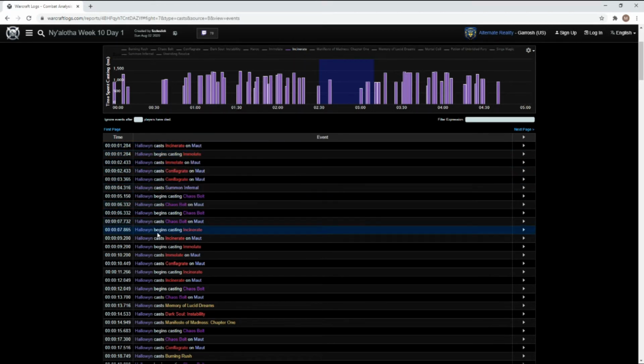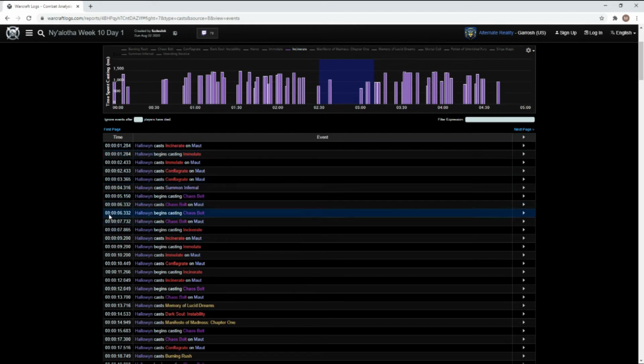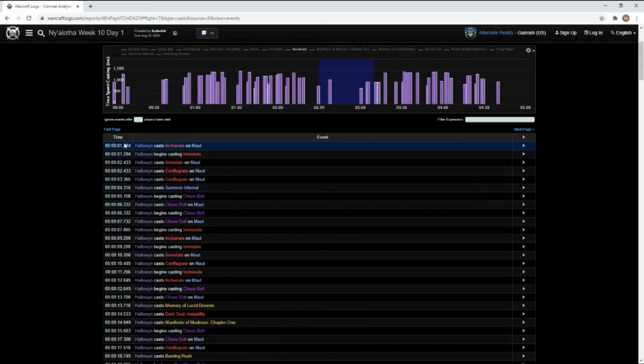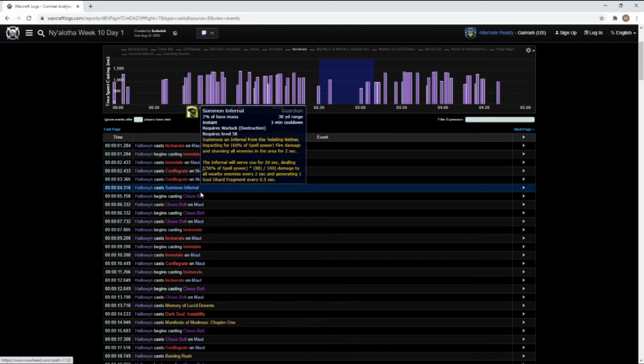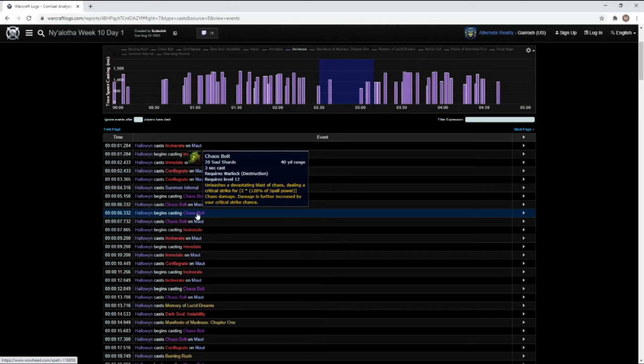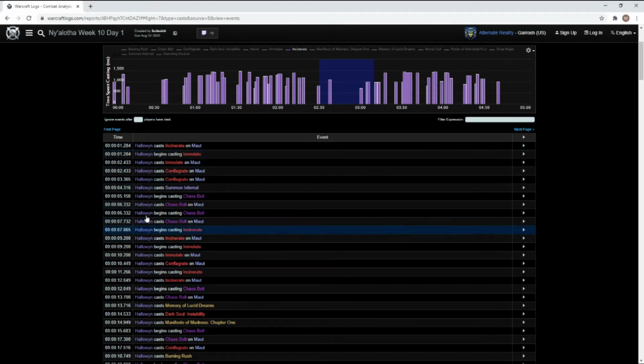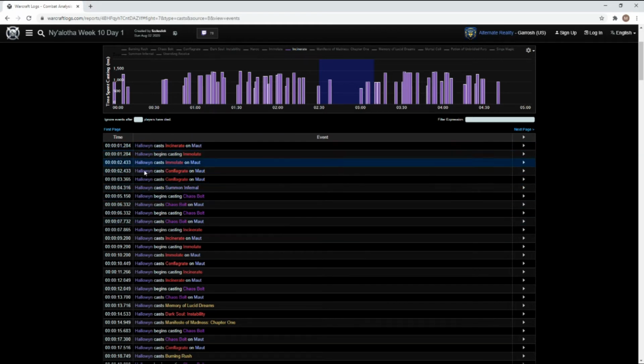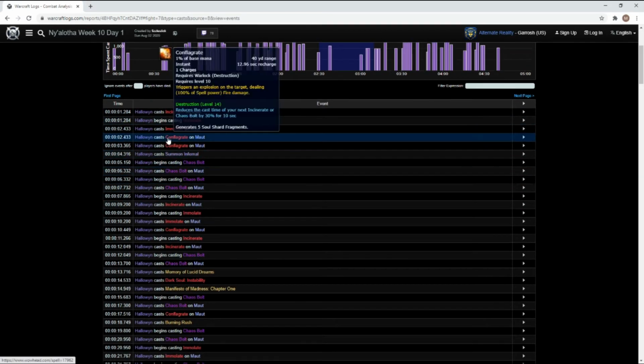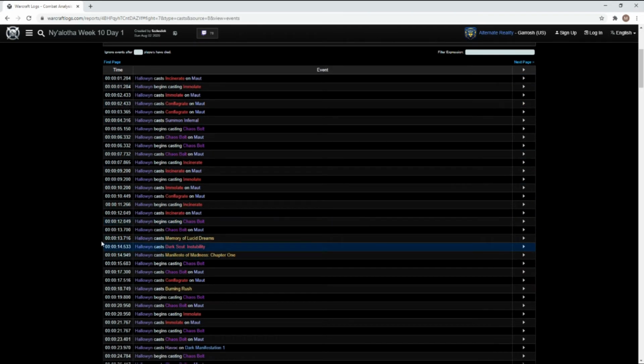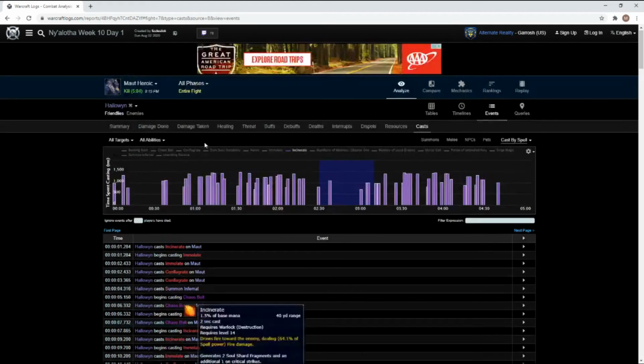So, spending some time with the dummy to look at your optimal opener and working on it, to where it becomes something you can do rather consistently. And you can see in this section how much time has passed in between those things. So if I had a large gap of time between my conflags, my infernals, and then my chaos bolts, right? This will help you with that. Each class has some different openers on what they need to do in the first 20 seconds of a fight. So you could look at that to make sure you're using that time optimally. Usually it's tied to bloodlust or time warp, right?